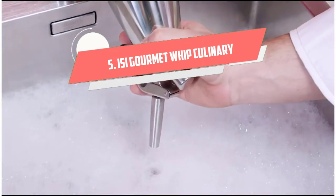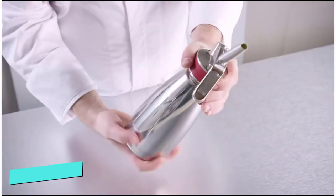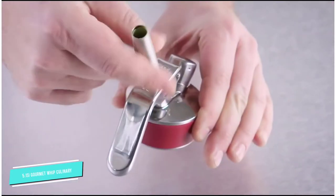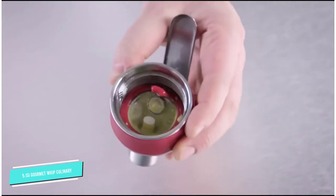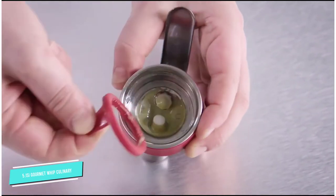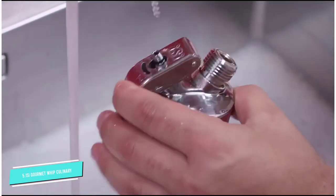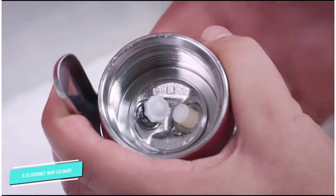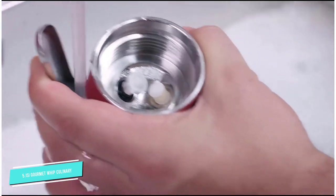Number 5. ISI Gourmet Whip Culinary. Most cream whippers are designed for cold use for making whipped cream, mousses, or chilled frothy sauces. This whipper takes it a step further, since you can also use it for making warm froths and whips. Even if that's something you don't think you'll need, it also ensures that the whipper is made to high-quality standards. When you decide to make a warm foam to top your coffee, you'll be ready.